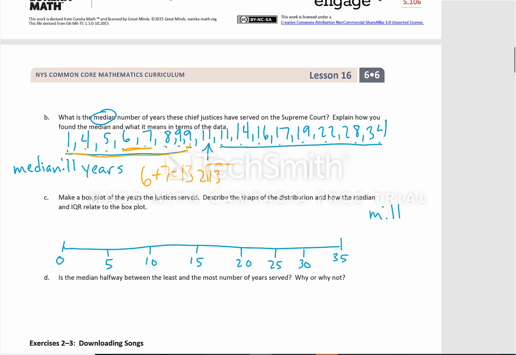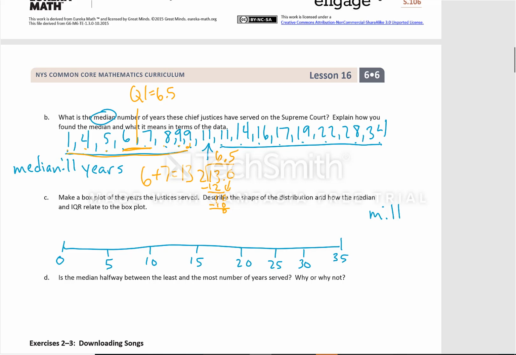If I'm really good at my math, which I hope you all are, I can also figure out in my head what's exactly between 6 and 7, which would be 6 and a half. If I'm not sure how I got that though, I do my division steps, add that 0 to bring down. So I see it's 6 and a half. So that 6 and a half is my quartile 1.